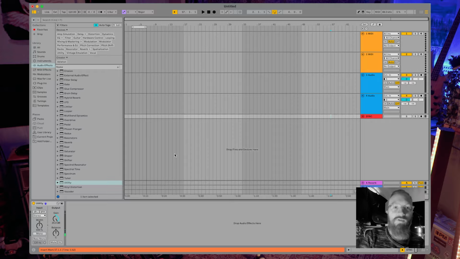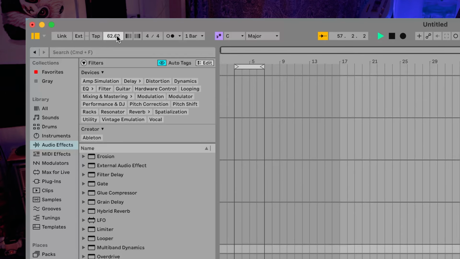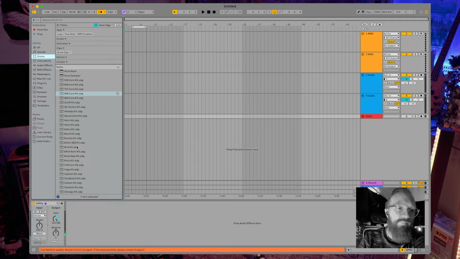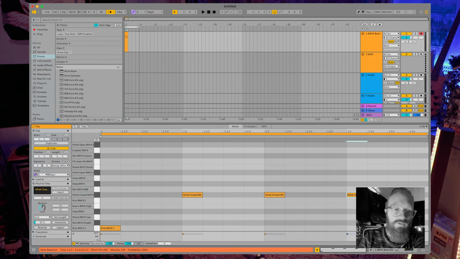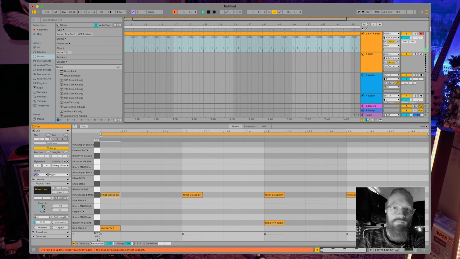So first thing I want to do is set the tempo, and I'm thinking something quite slow. So I'm just going to tap. Let's go with 62. I probably won't have any percussion or drums on this one, but just for me to play to, I'm just going to create a simple beat. I'll extend that all the way. There's nothing wrong with a metronome, but I do much prefer playing to an actual beat, even if it's not going to be used in the final song.